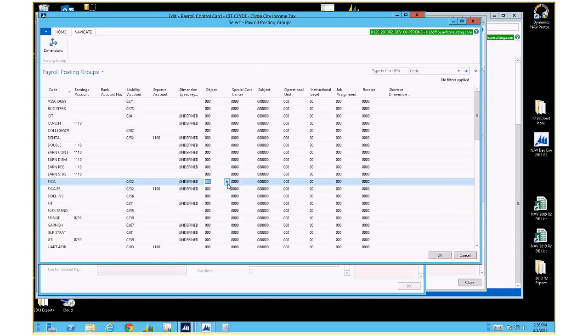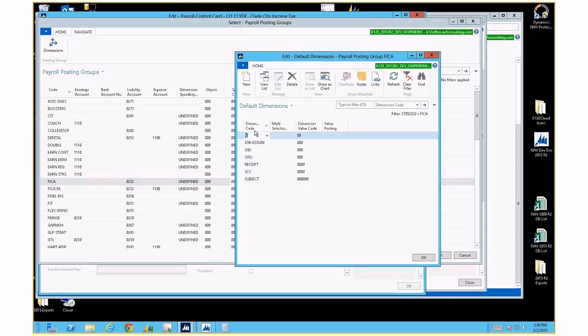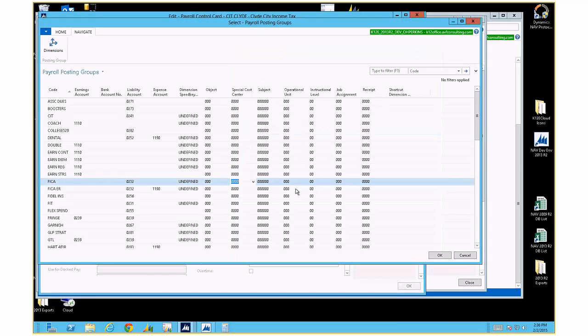I've found that all you have to do is come on top of here and enter 000, enter, and then it'll absolutely make sure it goes. All of a sudden you'll see one appear, and if you just do that for all the different segments, you're good to go. So it's very rare that we see that. I've just seen it a few times, but I just wanted to mention that.